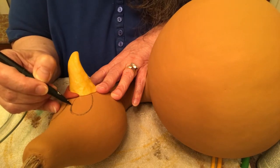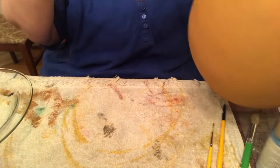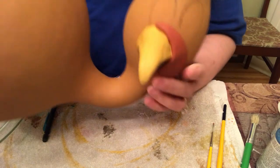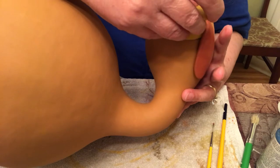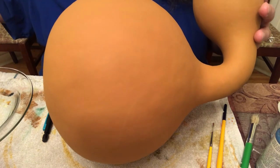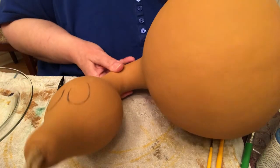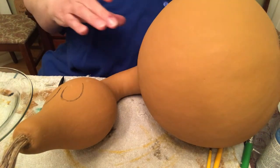Okay. All right. That's what the eyes look like. Again with a big gourd. There we go. There are the big eyes. Okay. All right, so off comes the beak. We'll glue that after everything is painted. And the first thing we're going to do is paint the eyes black.